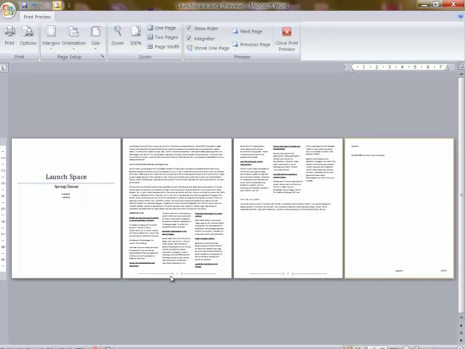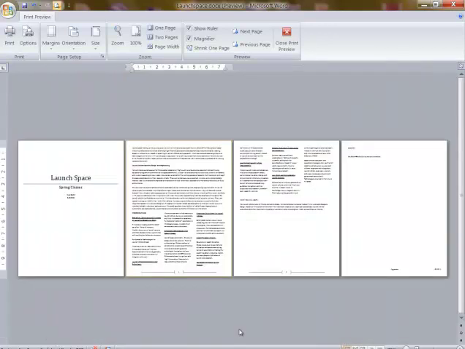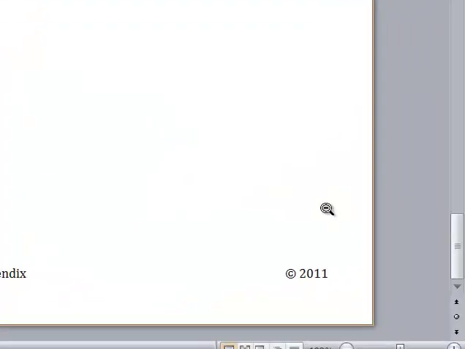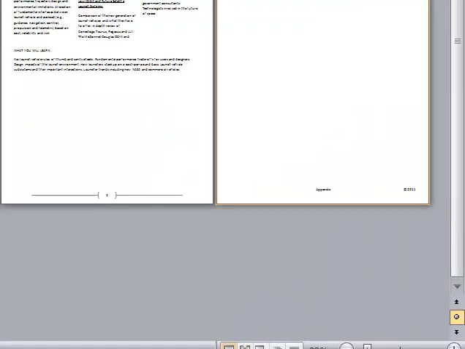I have 4 pages here. This has page 1 in here. This has page 2 in here. This has page 3 in, not page 3. This has appendix in here. So what we have here is a section here where there's one column, another section where there's 3 columns. And then another section here, this is the third section where it's one column, and the fourth section here where you have the appendix in there.